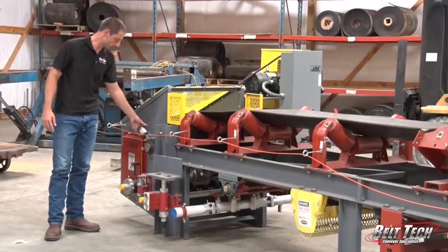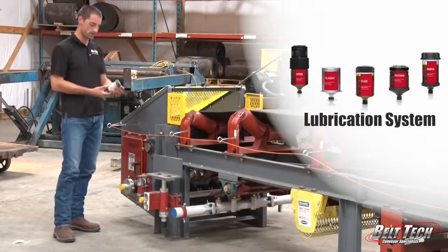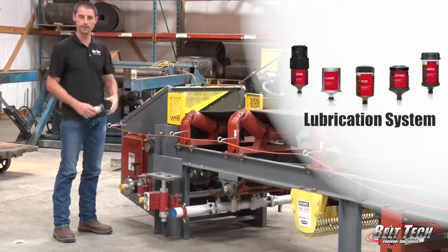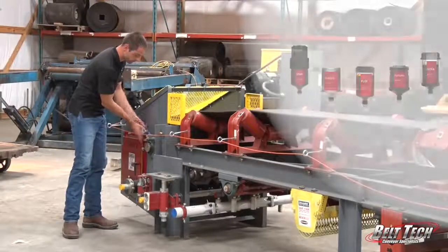Here we have a lubrication system. As we use these, it's an automatic lubricator that has grease that's filled in it, and that helps purge any contaminants that come into the bearing. So it will extend the life of the bearing itself.